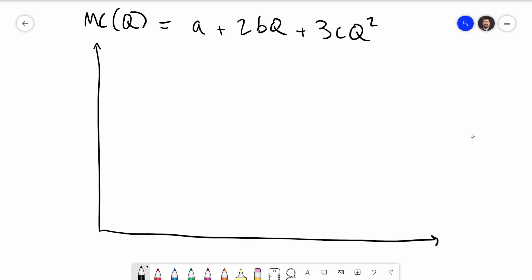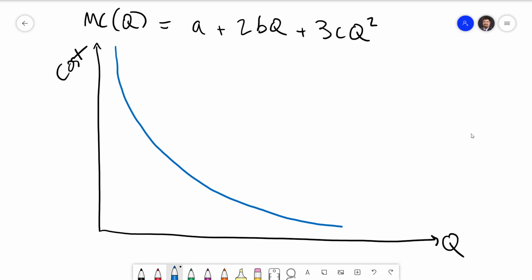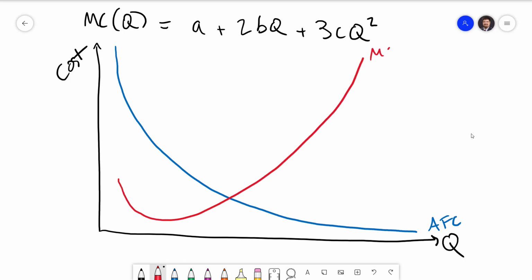I'm going to sketch a graph of what cubic cost curves tend to look like. I'm going to graph all three of our average costs as well as our marginal cost. I'm going to put Q down here, and our various costs will be on the vertical axis. First of all, the average fixed cost is always decreasing. It's just a constant number divided by Q, so it's going to be constantly going down. The marginal cost tends to initially drop and then increase from there.